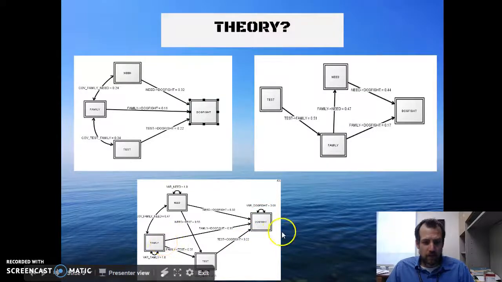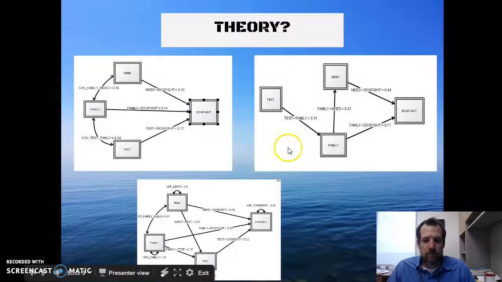Family might directly affect dogfighting, but it also might have a mediation effect, or an indirect effect, going through test scores. And here we would have a theory where we just allowed these to covary, but we're not predicting any type of causal or predictive relationship across these two variables.